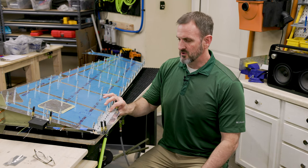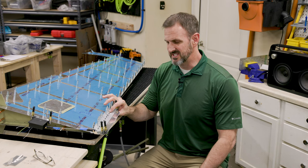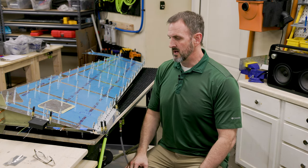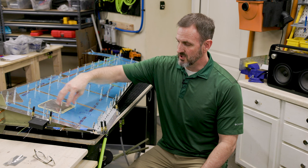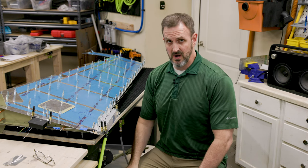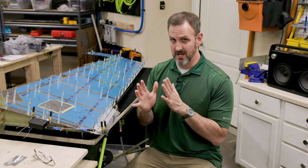Part of the reason why I wanted to go with the piano hinge is it's less technically demanding to put on there, plus I can take it off or adjust it later on if I want to. But it does present a couple of problems. One of them is the servo now needs to be mounted a little bit more towards the rear, which changes the center of gravity more, and that changes the natural frequency of the rudder-vertical stabilizer combination.